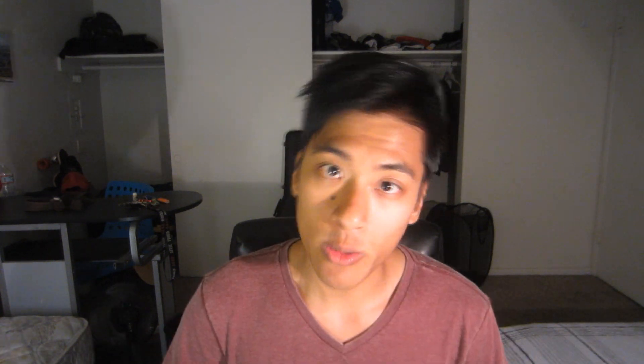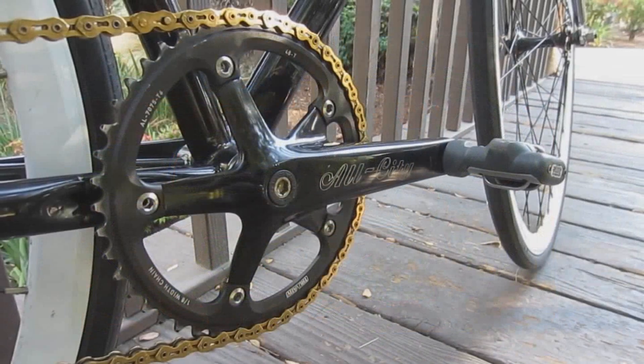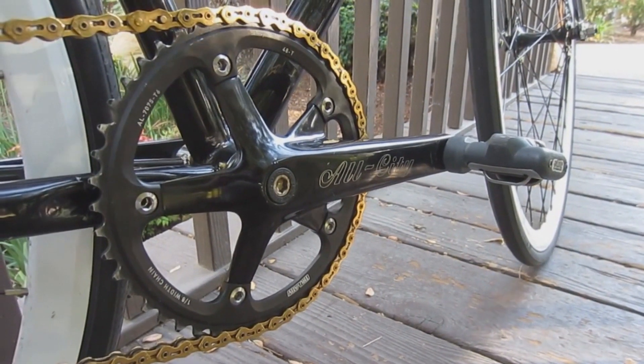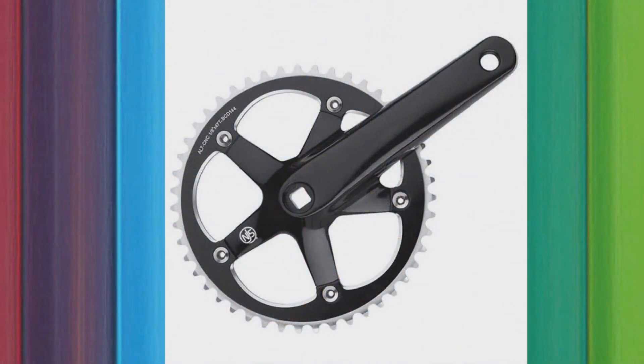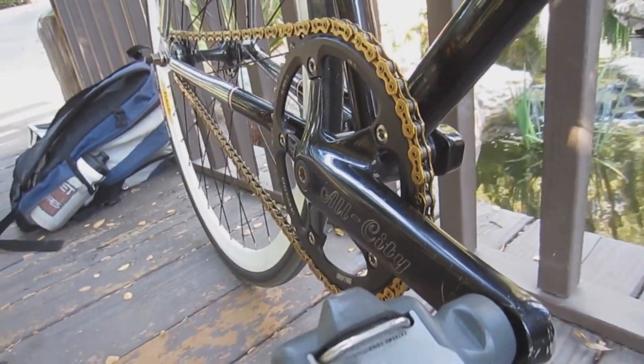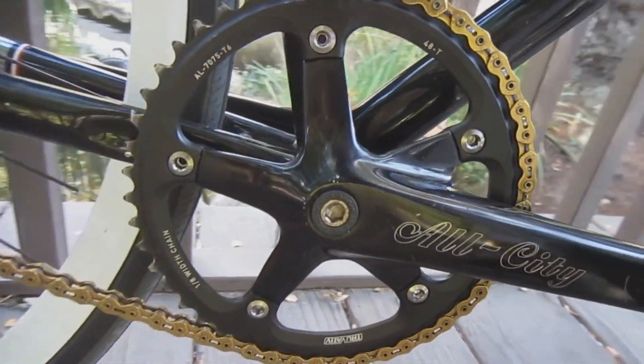Number five, cranks. This one may be a little controversial since a lot of us are very partial towards our crank sets, but I do say confidently that most of us who ride high-end crank sets, including myself, don't need a high-end crank set. Omnium 75s and Dura-Ace crank sets on the street are mostly for the bling factor. So what is good enough? When upgrading cranks, I recommend at least buying something that's 144 BCD, since it's easier to find quality round chain rings in that size.